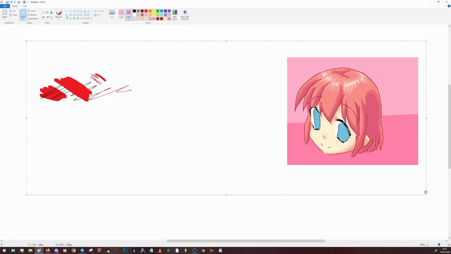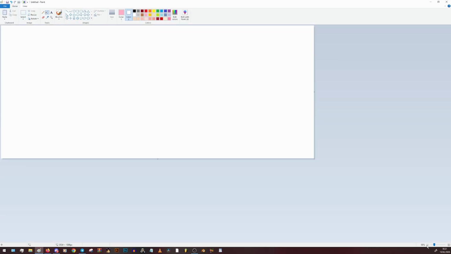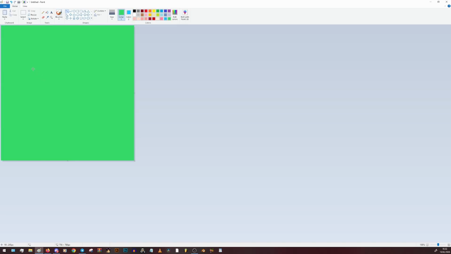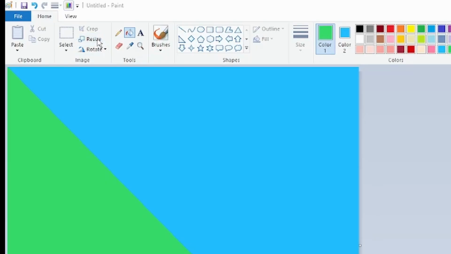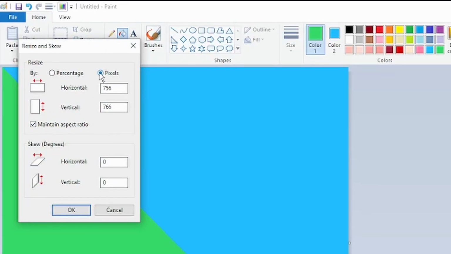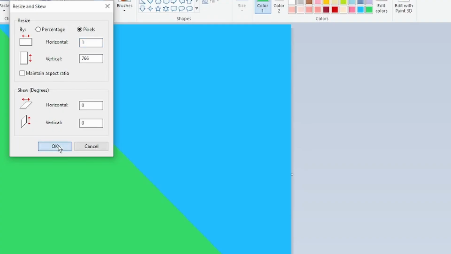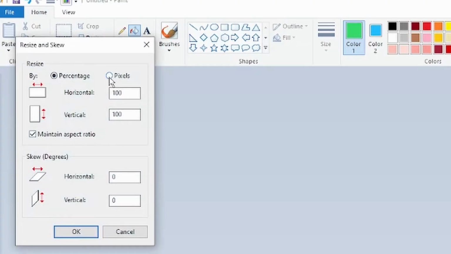Next, let's move on to some a little bit more goofy, silly stuff. I'm sure everybody already knows how to do a gradient, but I'm gonna show it to you anyways. I'm gonna draw a line diagonally, and fill the other part in. And we're going to resize, and select pixels. We're going to uncheck maintain aspect ratio, make it 1 pixel wide, and resize it again, pixels, and not maintain the aspect ratio. I'm just going to copy and paste the height, and it has a nice smooth gradient. The larger it is, the smoother the gradient is going to be. Fairly straightforward.